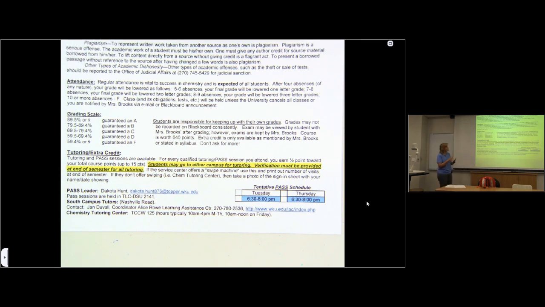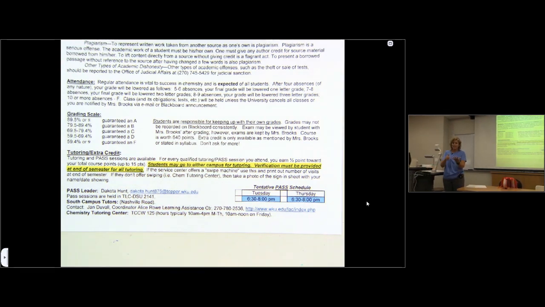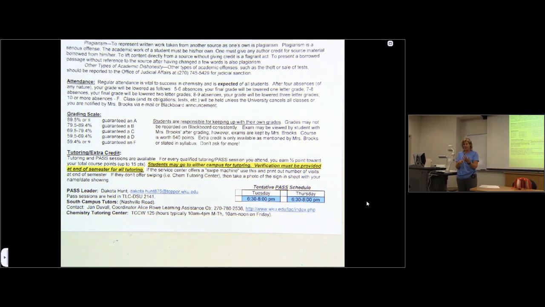The key is, right now what I want you to realize is, for one low price, you not only get this class, but you also get Dakota, who is free of charge for you to go to his past sessions. You get videos to watch after you've been in class to also confirm you understand the information. You get help from the chemistry department. You get help from South Campus. You get me with 20-some-odd years of experience. So you get your money's worth in this class.